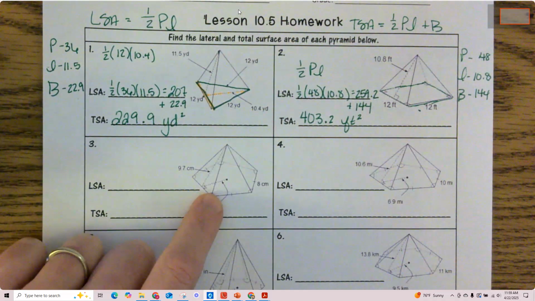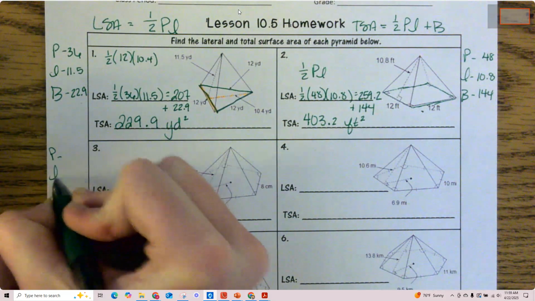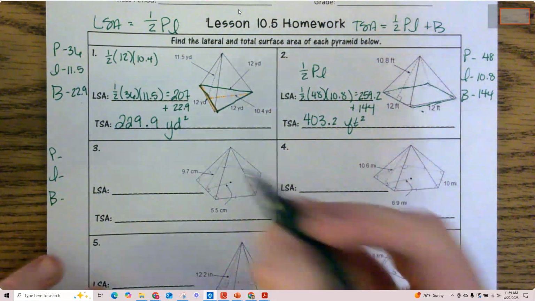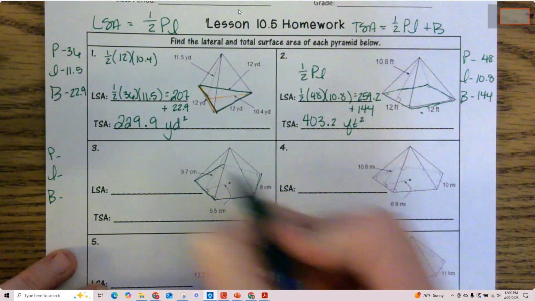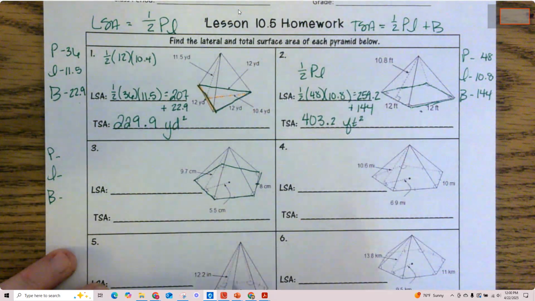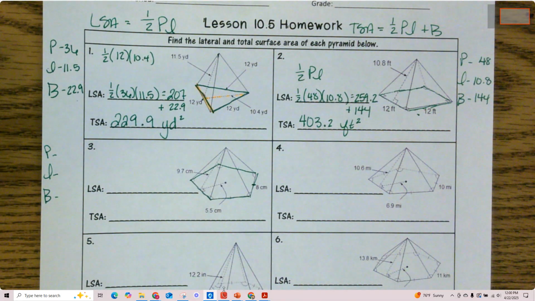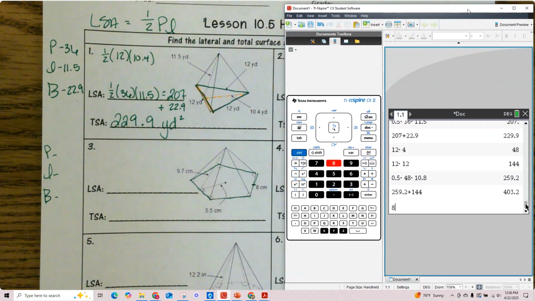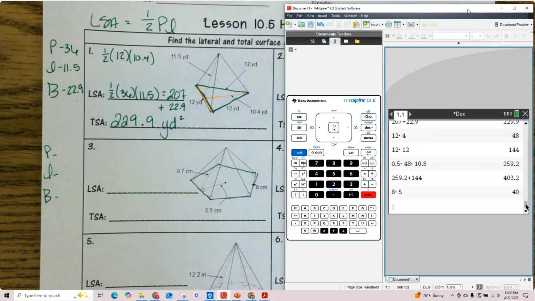Now we've got bases that are polygonal. We got polygons. Still got to find our 3 pieces. All right. So the base is the one that's not a triangle. So in these, see how only this side is marked with an 8? They're all going to be the same because we do regular polygons. So to get the perimeter of these, take that one measurement, and this one's got 1, 2, 3, 4, 5 sides, so we multiply it by 5.